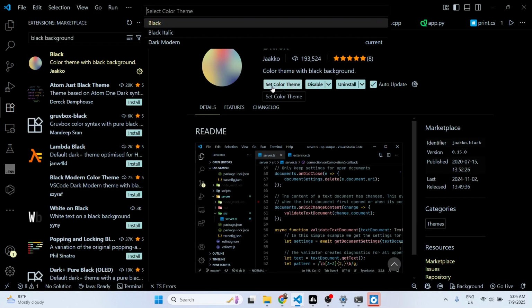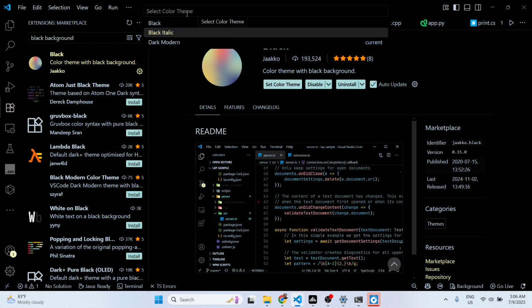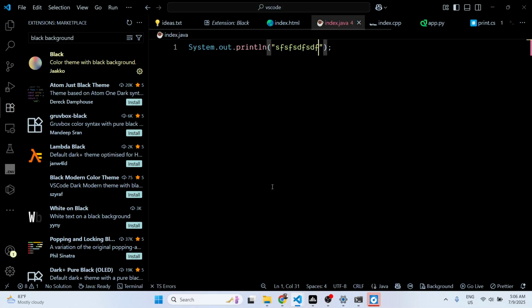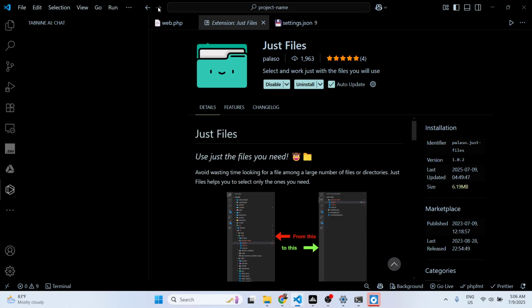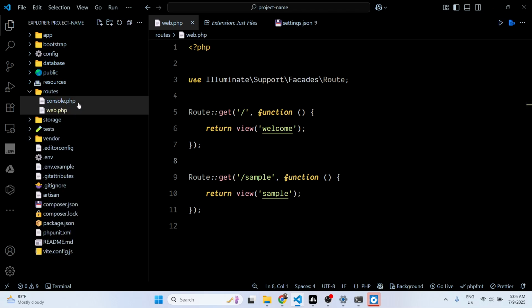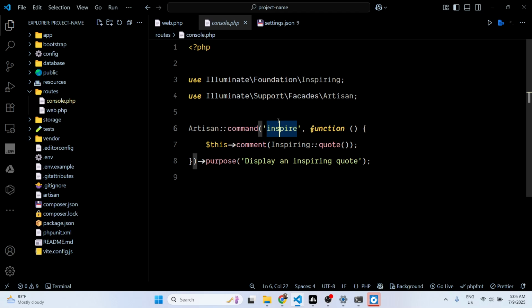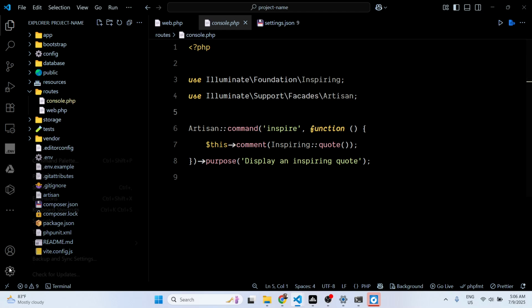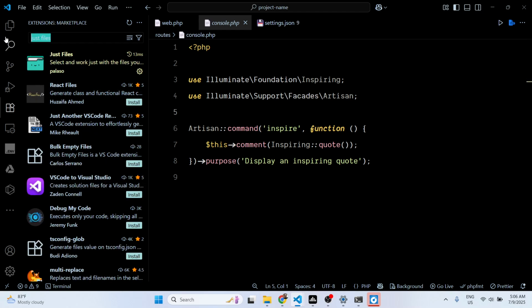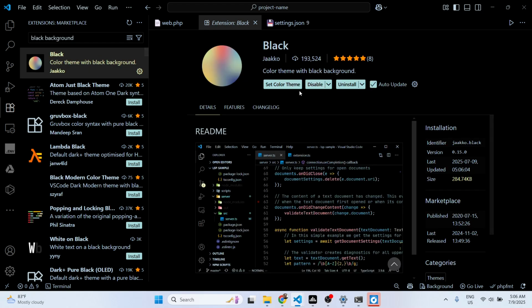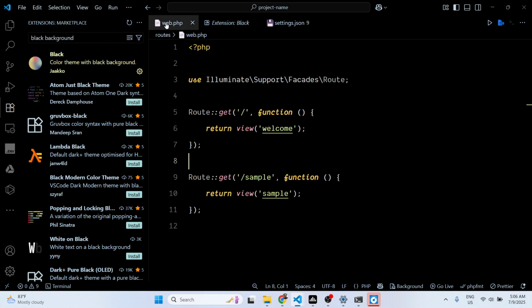Simply click the install button, and as soon as you install it, it has two themes. Either it's a black theme, you can check out, this is the syntax highlighting you will get. Just right here, black background, and this is the theme. So personally, if you like the black color, you will definitely like this.